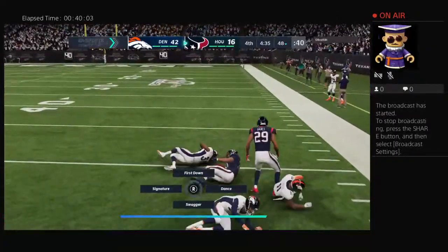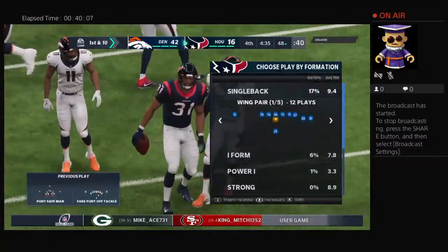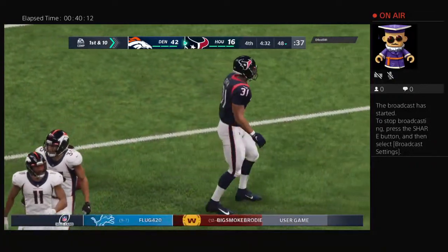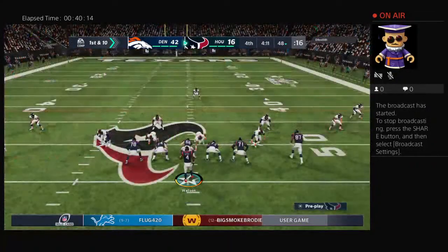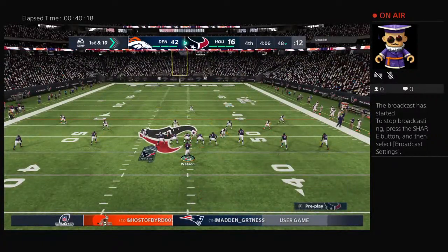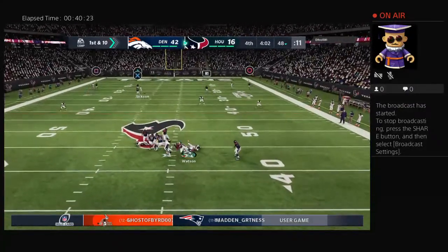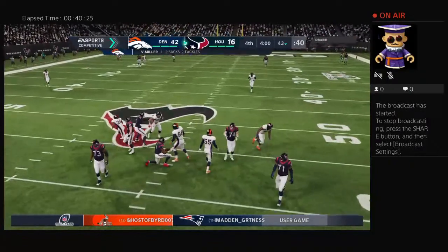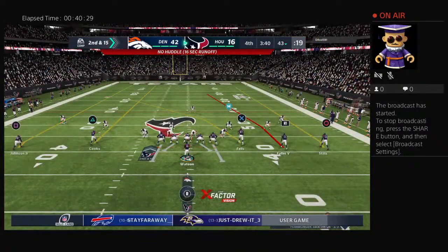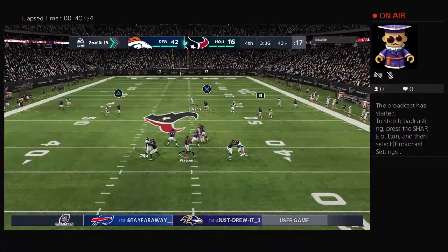And the gamble pays off. They get the first. A big breakdown defensively there on the fake punt. Turns into a huge play and a first down. The big play has them all the way out near midfield for a 1st and 10. A shotgun snap for Watson. Under pressure here, and down he goes. Sacked back at about the 43-yard line. Von Miller able to get in there for his 2nd sack of the afternoon.